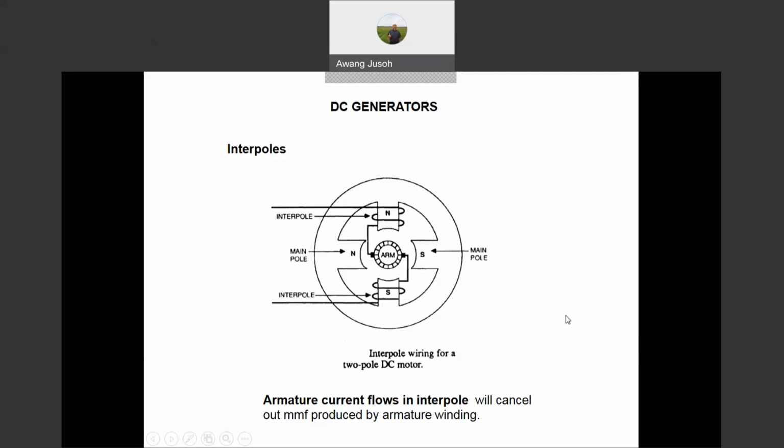Alright, I think this is a very clear explanation for us today. So I think we have finished the lecture on the basic principle of the generator. Previously we talked about the armature winding, and then we did some calculation on the armature winding itself. We also talked about the impact of the armature reaction on the generator and how to remedy the problem, how to reduce the impact of the armature reaction. I hope all of you understand this talk properly, and hopefully see you again in the next lecture. Thank you very much for your attention.